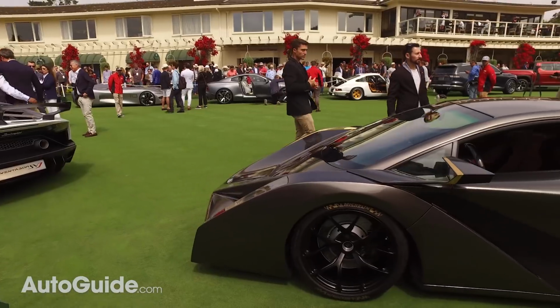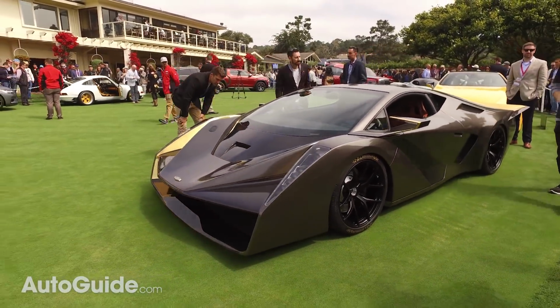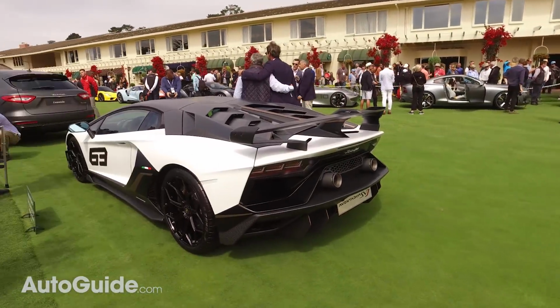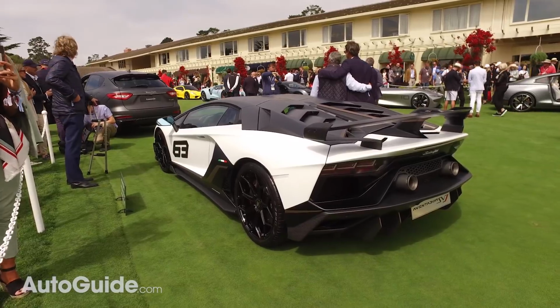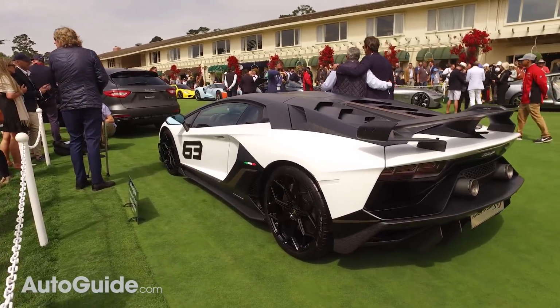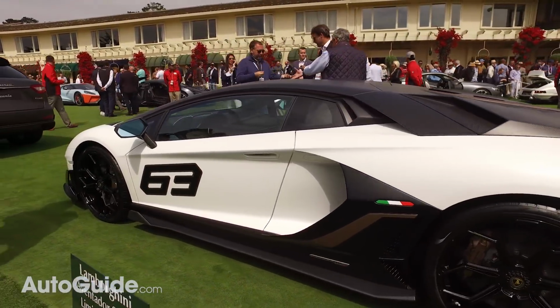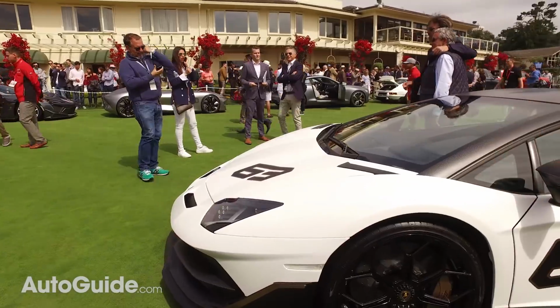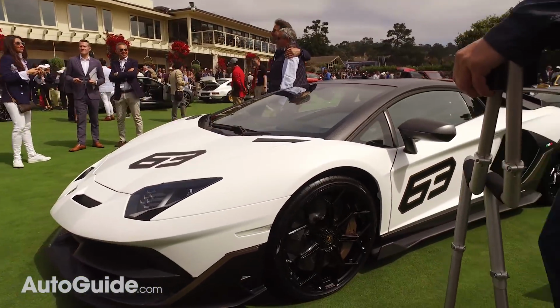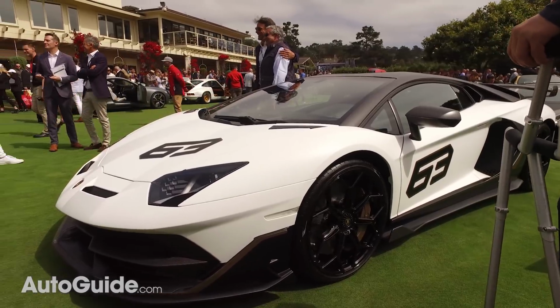Now over here in front of it is, well, a car that simply can't be beat, literally. This is one of the fastest cars around the Nürburgring. It gets a 6-minute and 44-second lap time. This is the Aventador SVJ 63, a limited edition version of the Lamborghini Aventador SVJ. You can tell it's the 63 because, well, it's got a big old 63 on the side, it's got extra carbon fiber, and one of the more interesting parts of the vehicle, it features some unique aerodynamic tweaks that allow the car to shift the airflow front to back and side to side. Basically, the thing feels like it's stuck to the road.